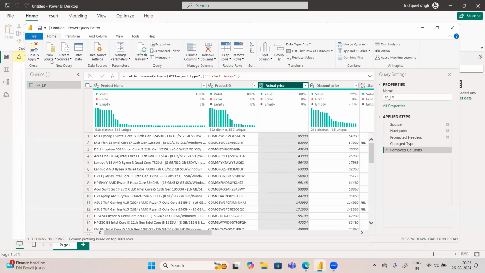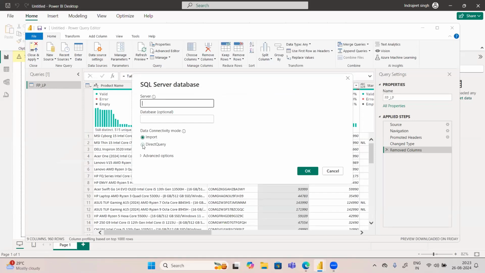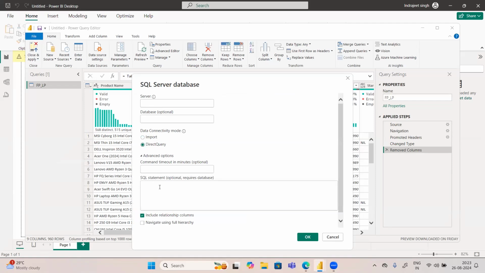Now suppose you want to get the data from SQL Server. There is one SQL Server available, and I want to get the data in direct query mode. There will be the SQL Server name, then the database, and in the advanced option you can write the query as I mentioned. Then if you click OK, one more query will be created here, which is the new table connected in direct query mode. In that case, the storage mode of this report will become mixed because it will have both an import mode connection and a direct query mode connection. Got it, guys? Perfect. Thank you.